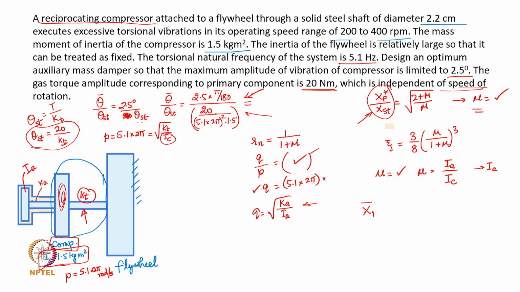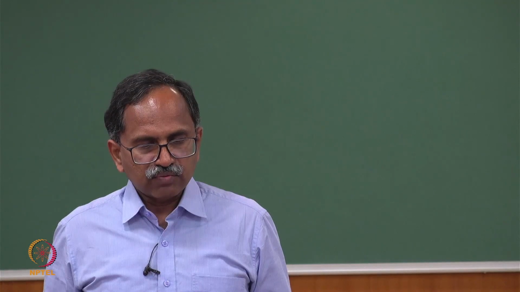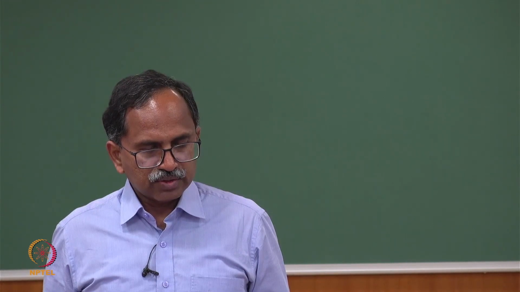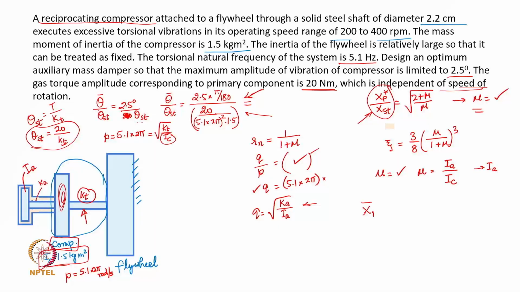Okay, so this is how we implement or use what we learned about the design of the vibration tuned mass damper. If the tuned mass damper is properly designed, then you will have much lower vibratory amplitudes. Much lower vibratory amplitudes means the stresses in the various elements, flexing elements, will be limited, and you will have a robust design. The design will not fail in operation. That's how the design is all about.